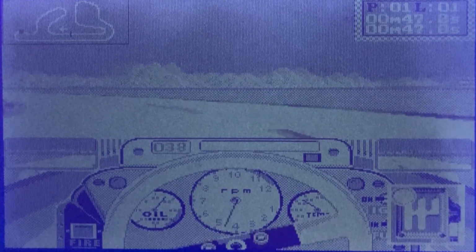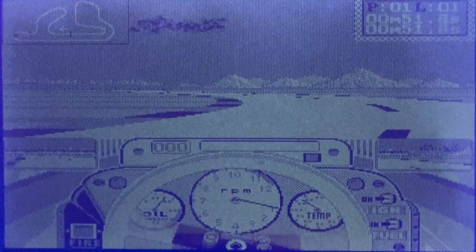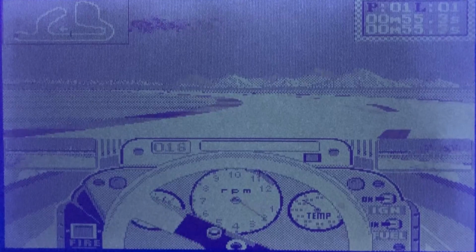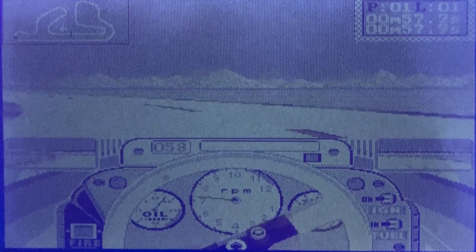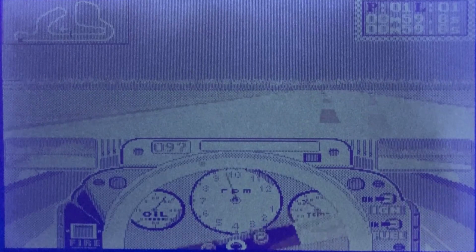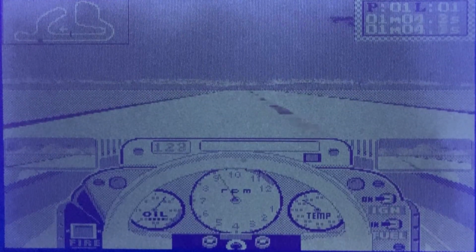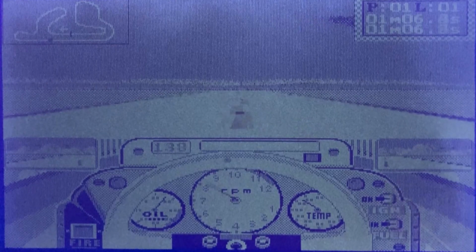Now I'm just going to slow right down. I'm just going to try something. Sorry for the noise, just give it a stall. Can I flick back to the other mode? No, I can't. I did want to see what that was like with inverted. I remember it looking slightly better inverted. But yeah, I would say this is running okay, all things considered.